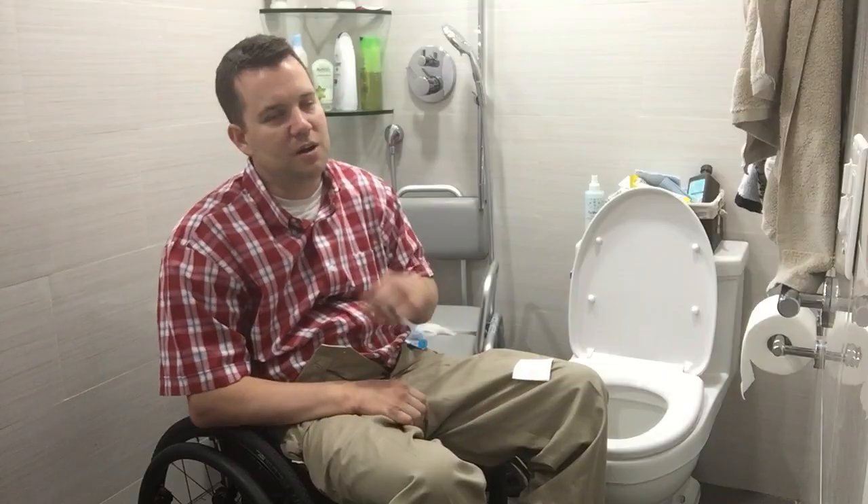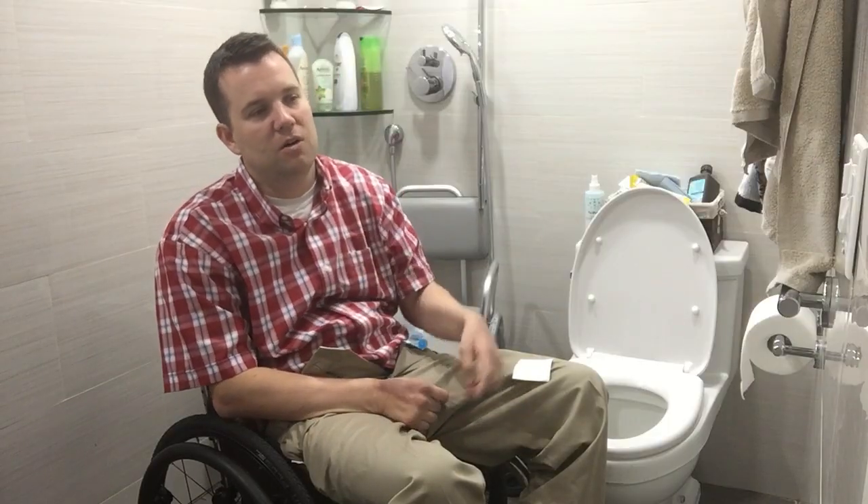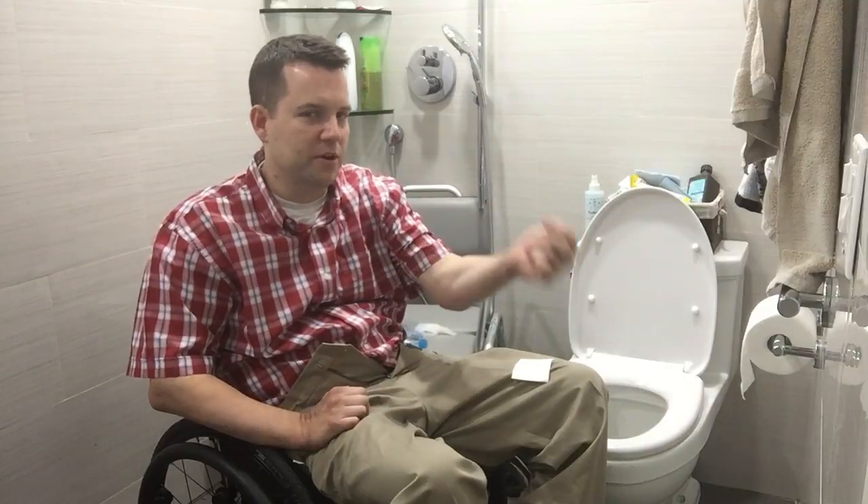One important thing to mention about taking Ditropan: you have to be responsible about bladder pressures. Since you won't be kicking off when your body signals a full bladder, you need to cath every few hours depending on your fluid intake. I've been in situations where I've had a couple of beers, lost track of time talking, and suddenly felt my bladder was full — alcohol and coffee are diuretics and fill your bladder quickly. Don't drink a lot before bed, and if you have leg swelling, know your bladder will fill when you lie flat. It's a great freedom, but you have to manage it carefully.